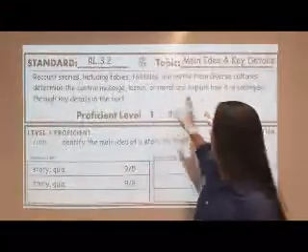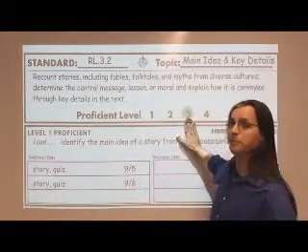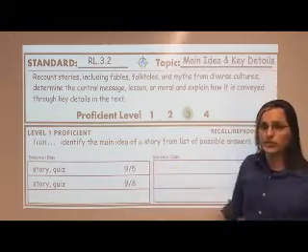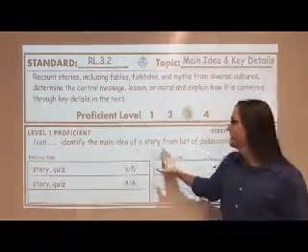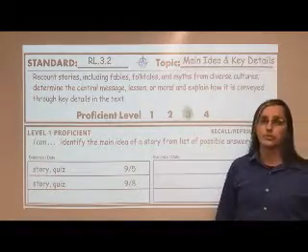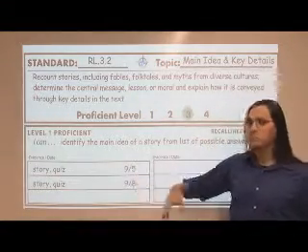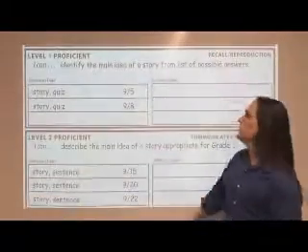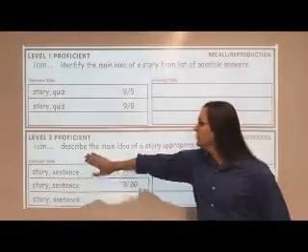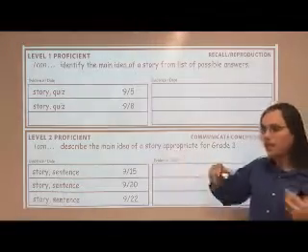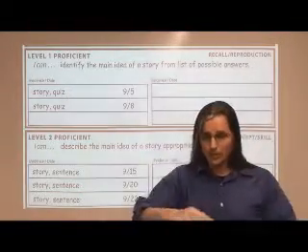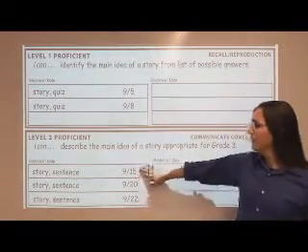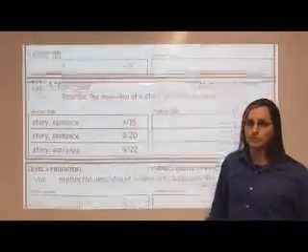So when you look at how this is a level 3 skill, and you say, all right, let's start with level 1 with a 3rd grade text, identifying the main idea of a story from a list of possible answers. So I do it twice. Students are going pretty well with this. We get it. So then we go to level 2, describing the main idea of a story. Can you tell me what it is without me giving you, is it this or this? And you give them a couple of chances to do that.